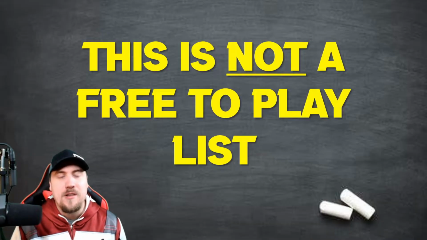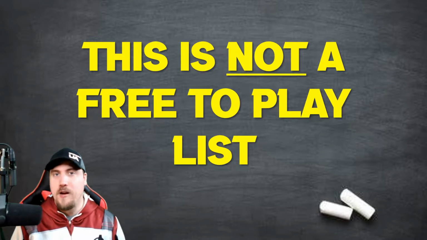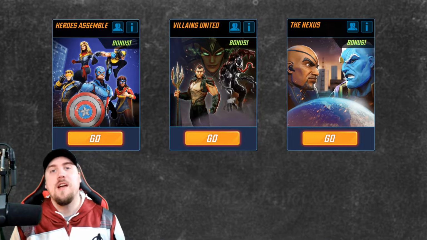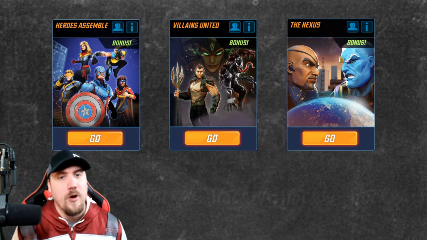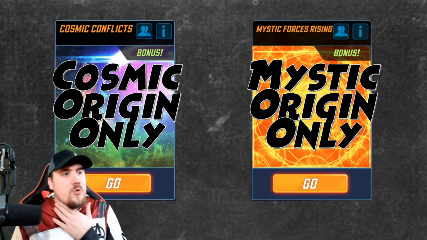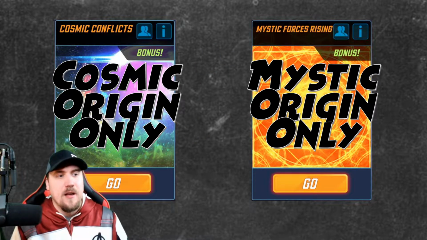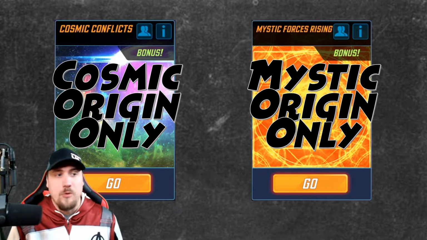And like always, resource management is not an exclusive free-to-play list. All characters are graded no matter how you obtain them. So there are several different campaigns in Marvel Strike Force. You always start with the heroes, eventually unlocking villains, and then you go on to Nexus. Two other ones, you have Cosmic and Mystic. In Cosmic, you can only use Cosmic Origin only, and in Mystic, you can only use Mystic Origin only.